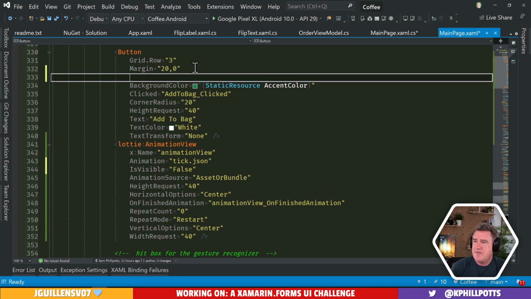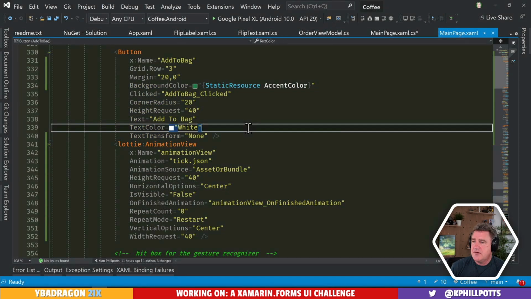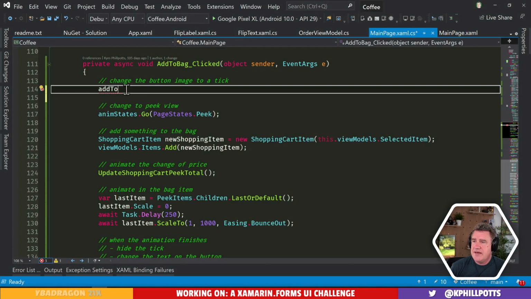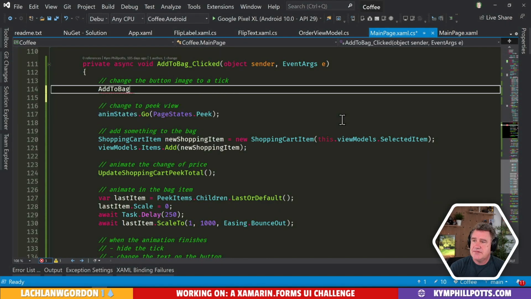This needs a name. x:Name equals addToBag. What's going on here? So add to bag text is going to be nothing.